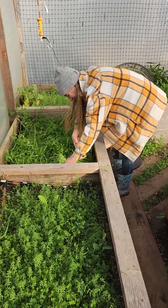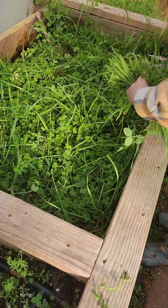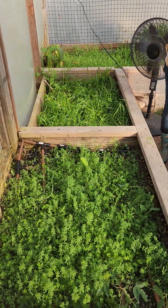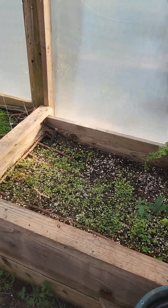Happy day and welcome to the Susan and Solis homestead. Just wanted to show you that here inside our greenhouse we had a lot of stuff growing, but now we put the cover crop on. You can see Suzanne is getting handfuls and handfuls that not only we can feed to our fish, but mostly we feed to our chickens.